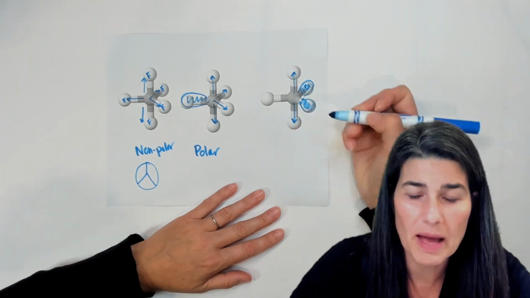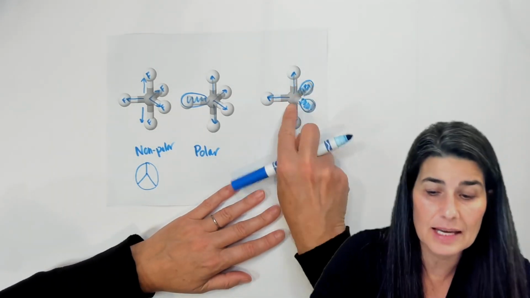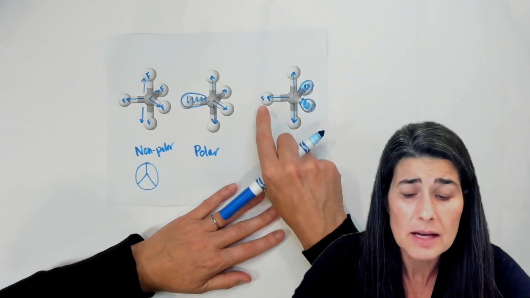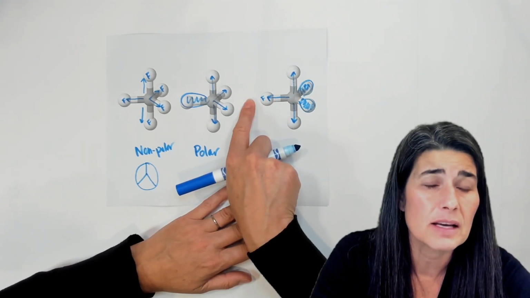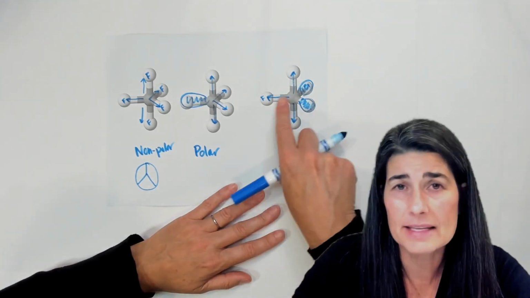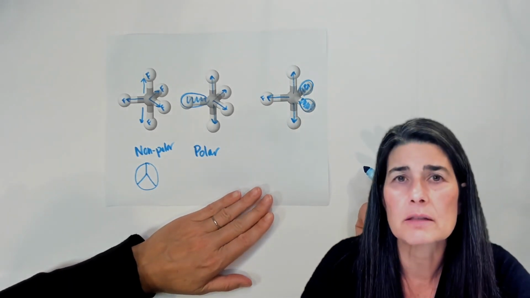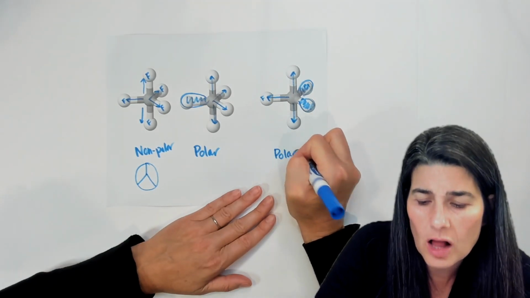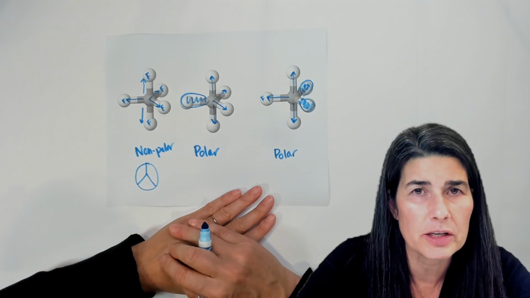Top will cancel bottom. There's no pull. But there is nothing to cancel out the pull. If this had been like a fluorine and something else, there is nothing to cancel the pull of this fluorine to the left. Therefore, it's not symmetrical. Not symmetrical means there will be a winner for those electrons, and we are going to have an overall polar structure for this T-shaped molecule.